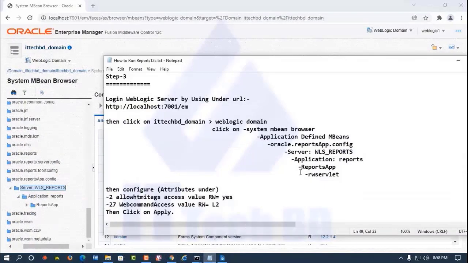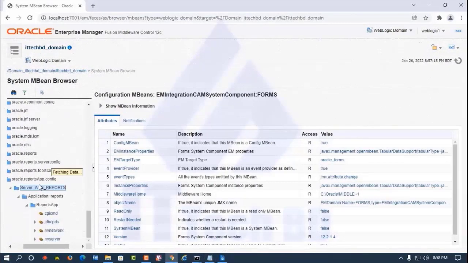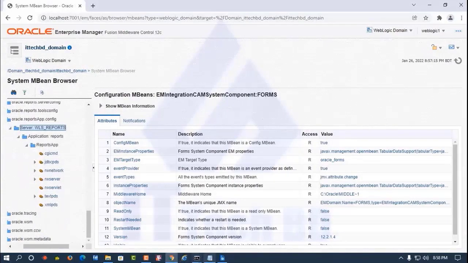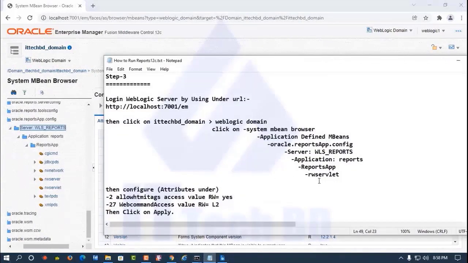Again go to the text pad, you follow like this. Under the description I will give you the link. ReportsF, click drop down, then here you see RWServlet. This one you click.